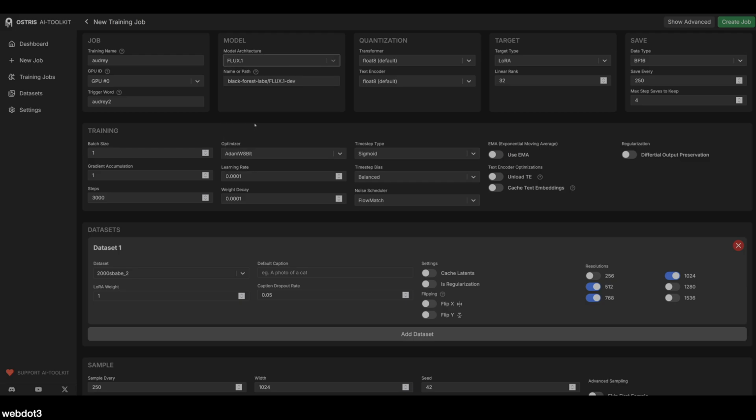You're going to choose Flux. Now, depending on how you want to train the LoRA, you can change the rank a little bit. If you increase this, I find it clings onto the face a little more. So for doing something like an Audrey Hepburn LoRA to capture her face consistently, I would make it higher. But if you're doing a vibe or kind of a look, or you just want a general atmosphere, I would lower that.